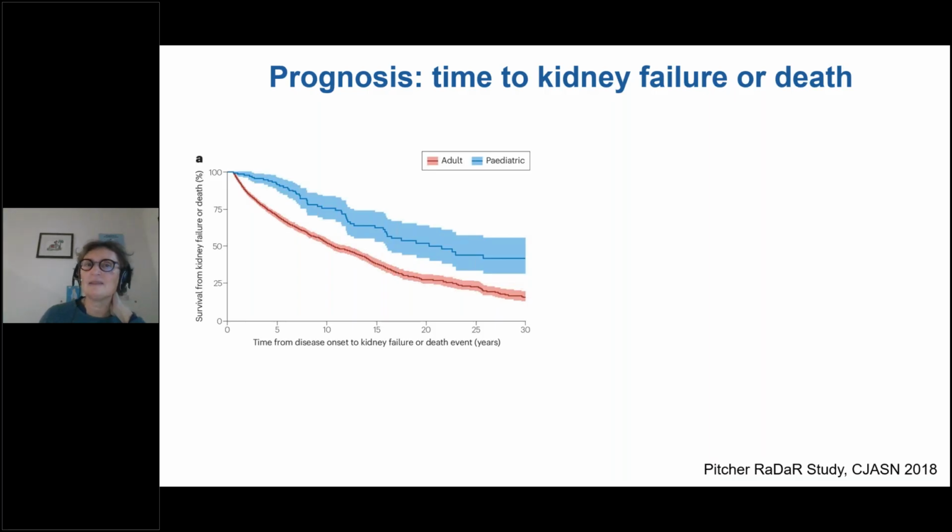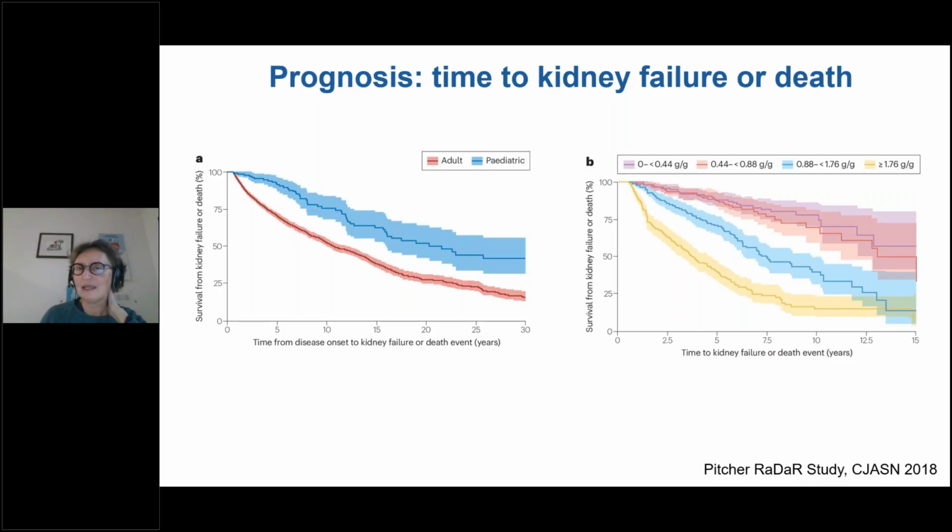In terms of prognosis, when we look at the time to kidney failure or death, children tend to do much better compared to adults. We think that this is mainly due to the fact that children, largely because they have macrohematuria at onset, are diagnosed sooner. It is also important to see that even in the upper echelon of patients, in which you go to a level of proteinuria with a ratio of 0.44, so very low, which in the adult world would be considered not particularly significant, not in the first 2 or 2.5 years significantly, definitely not in the first year, but over time, any degree of proteinuria brings an accumulation of damage. So this is furthermore a call for action to be proactive in bringing down the proteinuria below 0.2 with appropriate management, as stated in the guidelines.